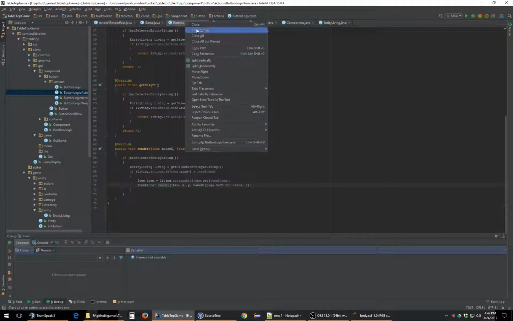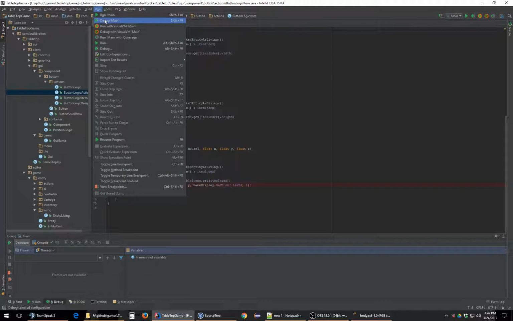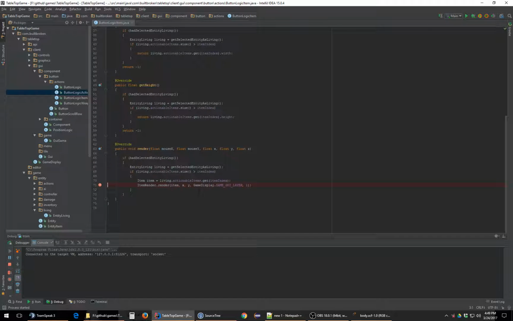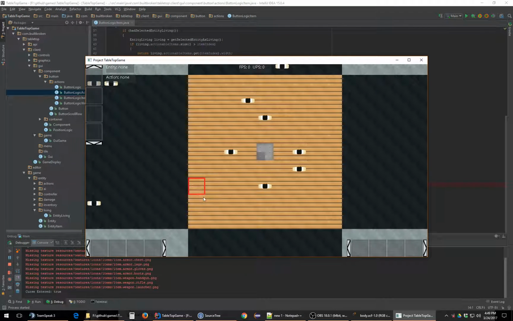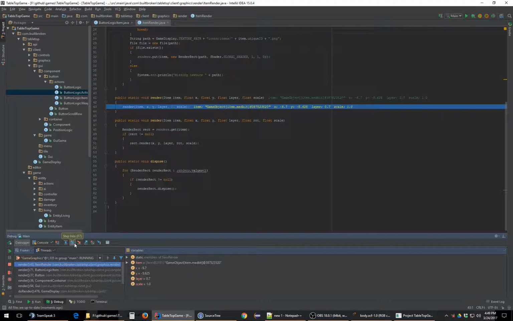Okay, so close others. Just gonna have to debug this line again, so run debug. So if we click Joe, we go in the next line, our layer is 0.7, so all looks good. Negative 0.7, negative 5.62, we're rendering off the edge of the screen.